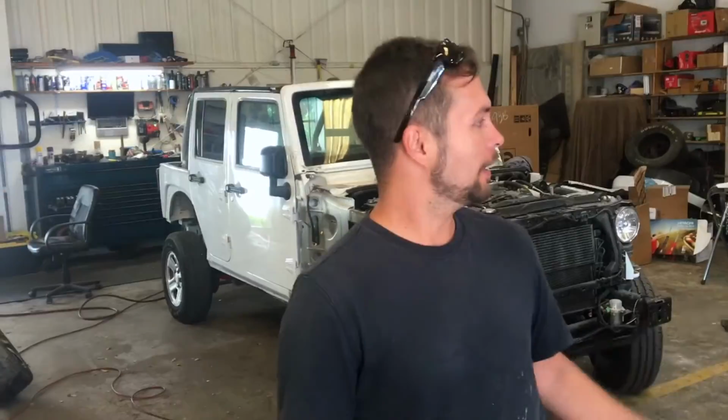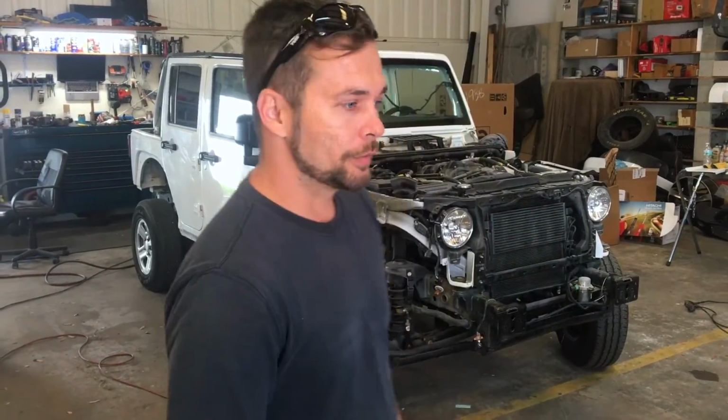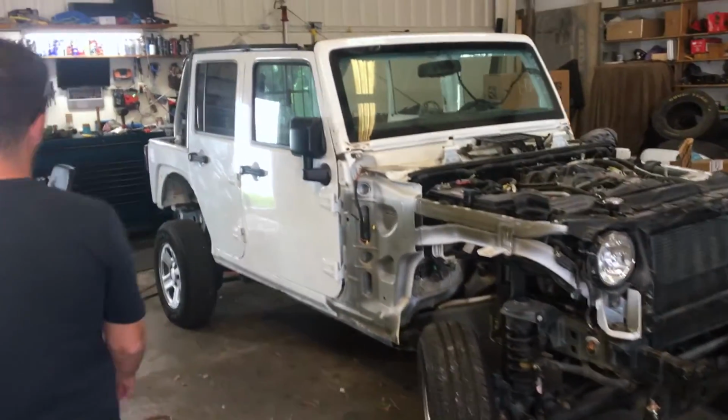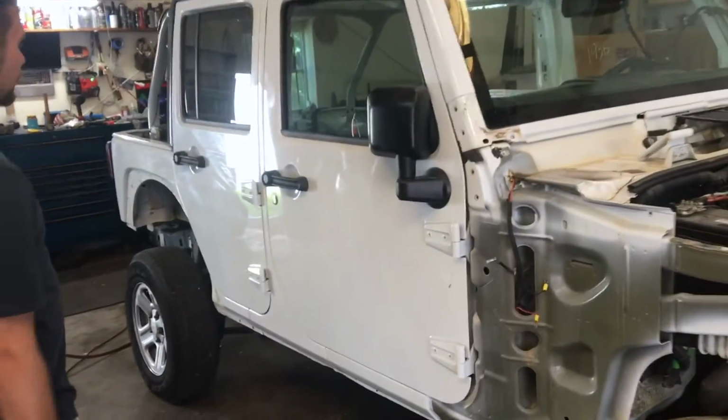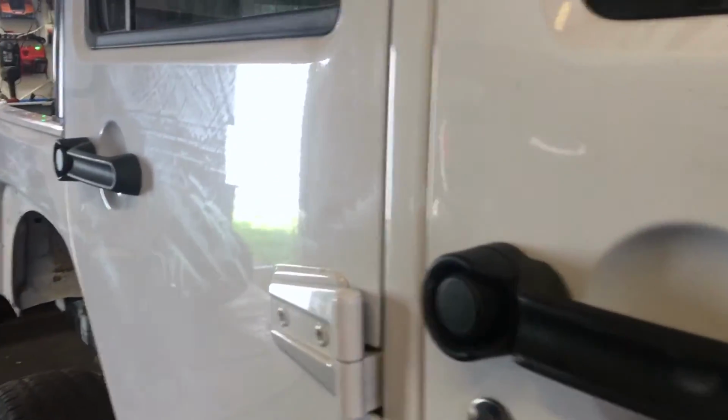Welcome back to day 2. First day we got the hood and some of the other pieces buffed out, the doors. Today we're gonna continue buffing because of the residue on the passenger side. I don't know if it's showing up on the camera, but all that and that.